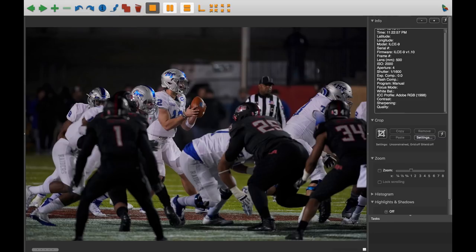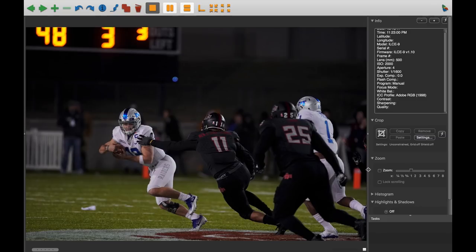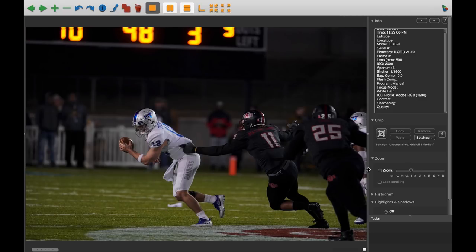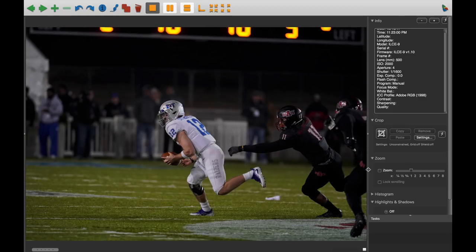It's real easy to do this with the A9. The A9 with FE glass is absolutely the best you could possibly get with lag time on the shutter. It's amazing. But even with the Sigma Canon mount lens with the MC11, I have no problem getting this. This is a tough shot, shooting tight to get this consistently every time the kicker hits the ball with his foot, and you can easily get the ball off the foot, no problem.